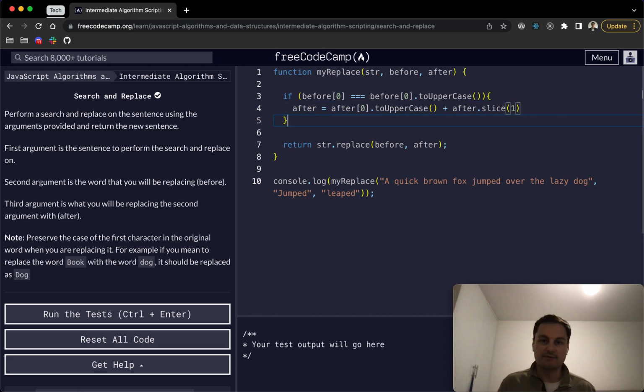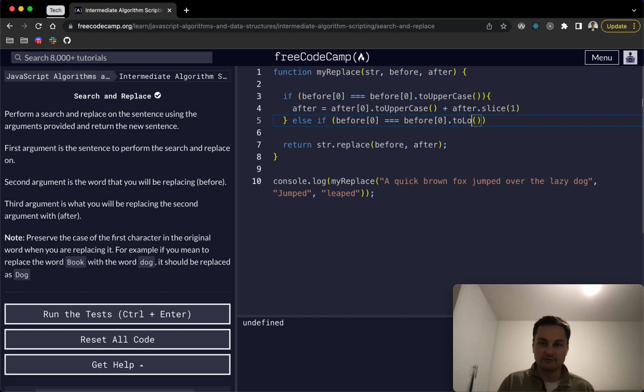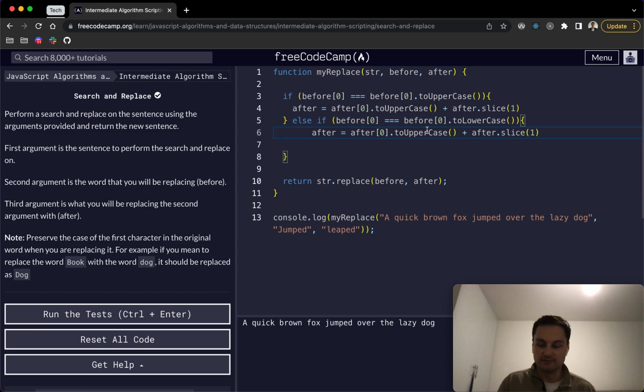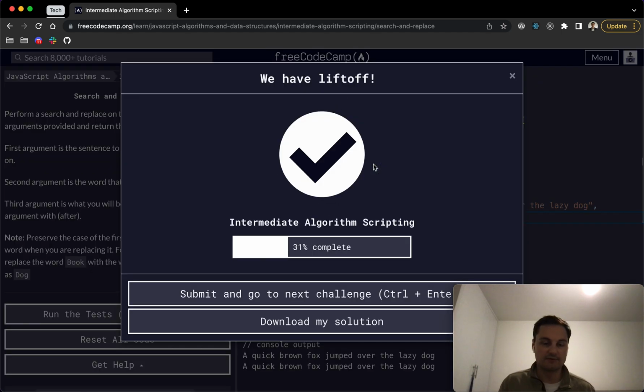So that's what it's doing here, but of course we then also need to consider the lowercase. So I'm actually just going to copy and paste this code snippet here, and just put that to lowercase, and then we also just want this as well. So we'll open up the braces here, put that in, and actually I'll just do this, lowercase, and we're still basically using after in the same replace statement, but at this point we're mutating it based on if it's uppercase or lowercase for the word that's been passed in. And if I hit enter, we should be all good on that.